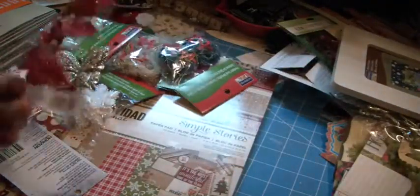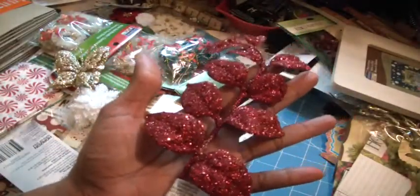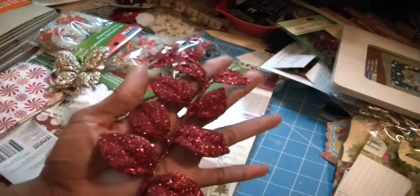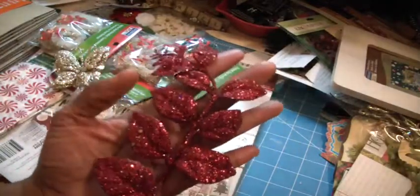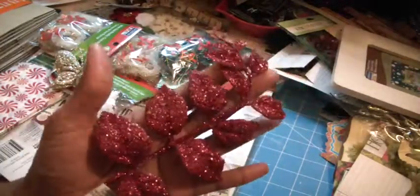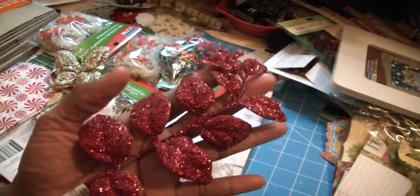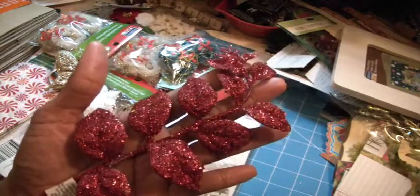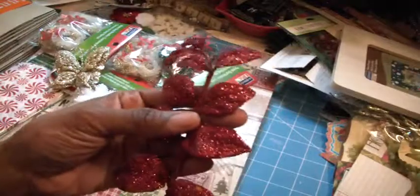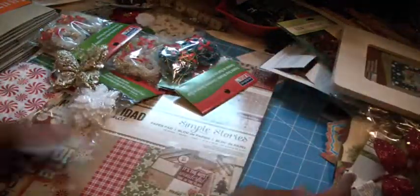And then some sprays. The other one is not in my sight. I purchased it. It's white and it's leafy. I'm going to use it for a stocking. I'm going to try to make a stocking like Luisa did. Luisa Diaz, she made a beautiful stocking. She bought a dollar stocking at the dollar store, and she turned it into this masterpiece with lace and embellishments. So I purchased a white one, but then I saw this red one because I wanted the leaves, and they're really hard and glittery and stiff.